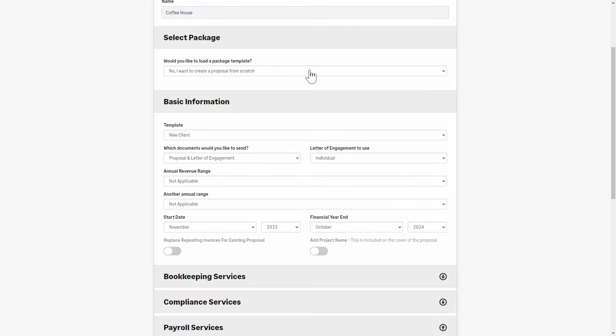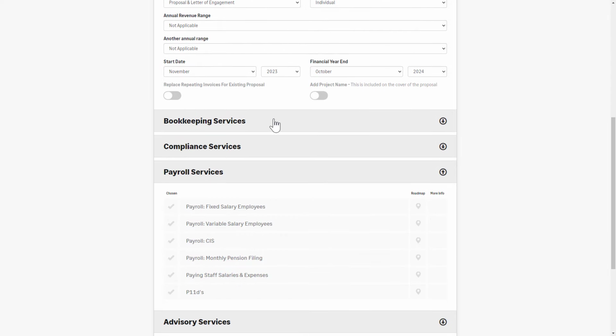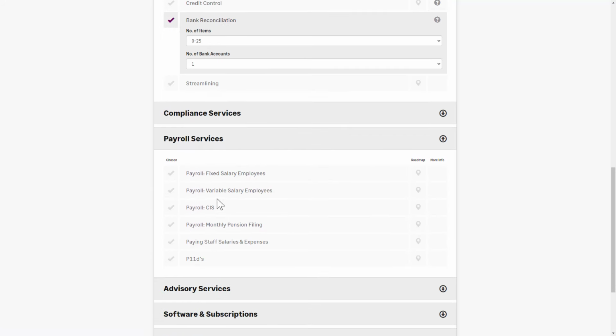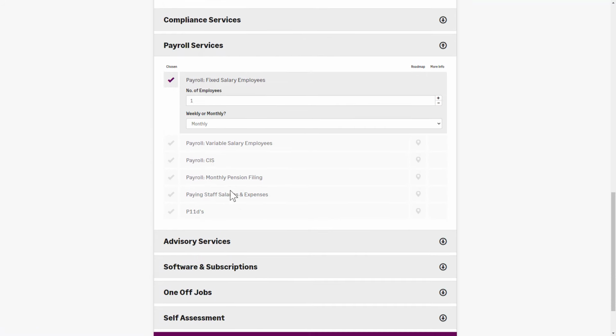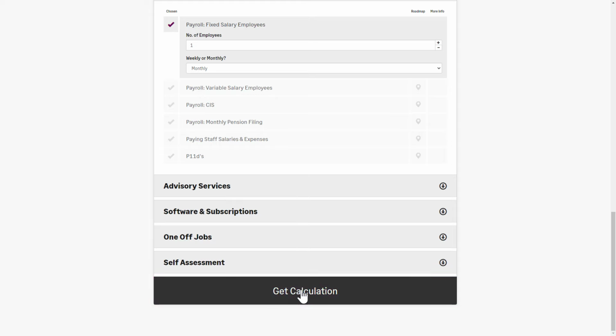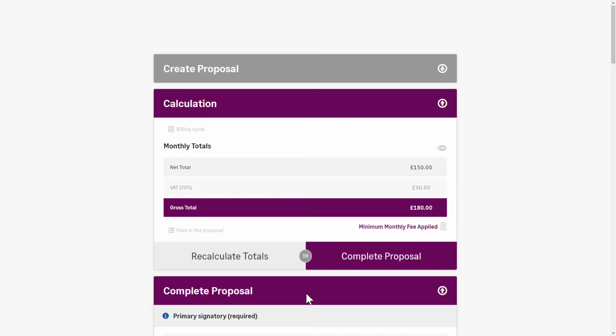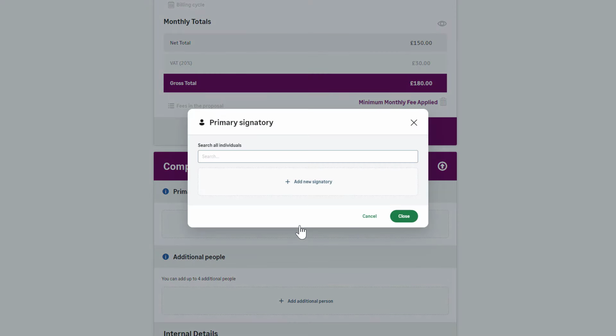You then click Create Proposal and you go through creating a proposal for this prospect, selecting the services you require, bookkeeping and payroll in this example. When you're happy, click Get Calculation, and if you're happy with the calculations, you can scroll down and you need to include a signatory.